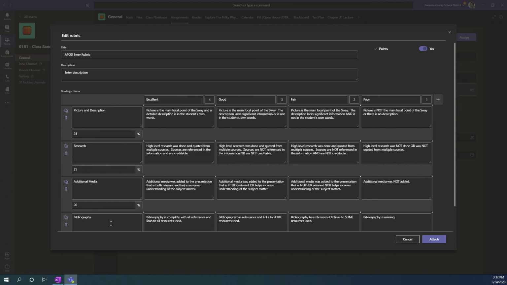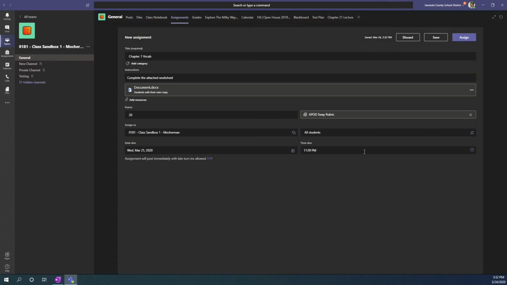Here are the different categories, the grading criteria, and then here are the descriptions of each of those point values. What's nice about this is when I attach this and we actually look at the individual students' assignments, it allows you to fill out the rubric in real time. After you're done filling out that rubric, it'll go ahead and tally the students' points based on the number of points they got in the rubric.